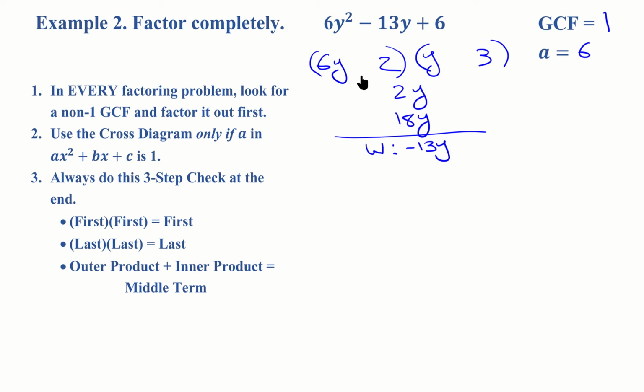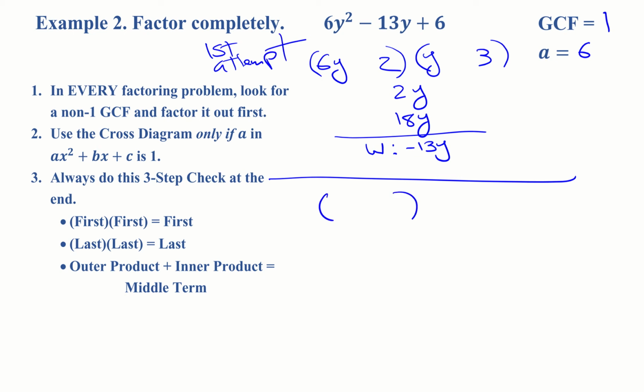This is why I was telling you it is so super important to do the middle term analysis, because otherwise, if you just look for 2 numbers whose product is the first term and 2 numbers whose product is the last term, that's easy to do, but that's often not enough. It's this getting the middle term which makes these problems kind of challenging. All right, so this was our first attempt and it didn't work.